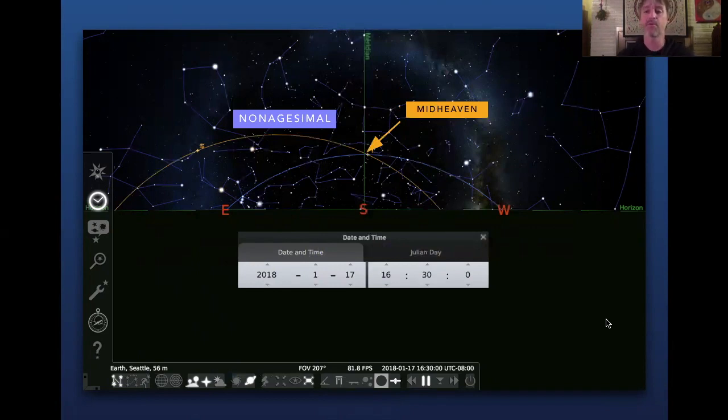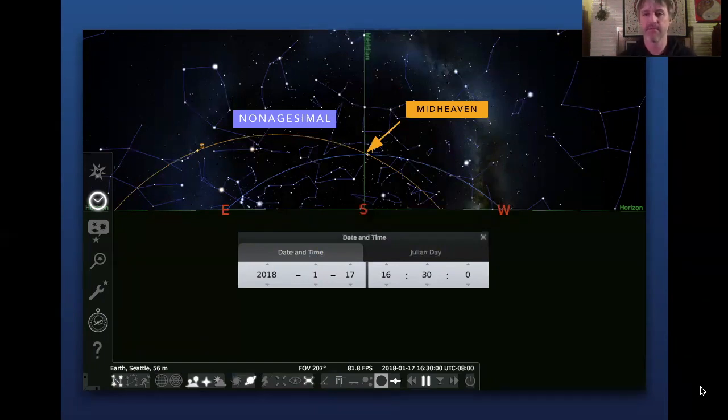So this is really important. Some people teach the midheaven is directly above you. That's very, very wrong. It can be right. Well, it is right twice a day, only for locations between the tropics. People teach the midheaven is the highest part of the ecliptic at a given time. And you can see right here, that's very wrong. It's not right. It's right twice a day when the equinox degrees are rising or setting everywhere.